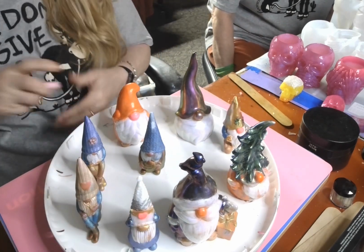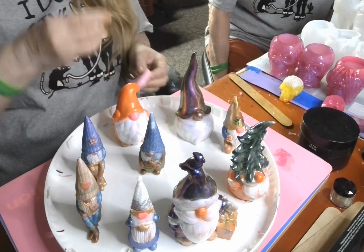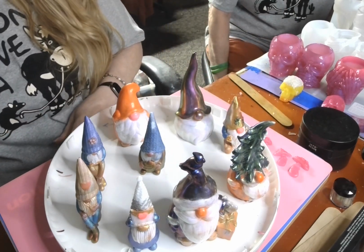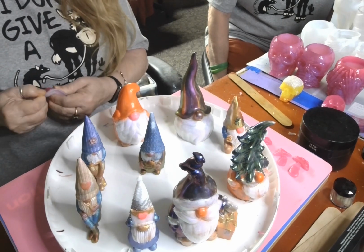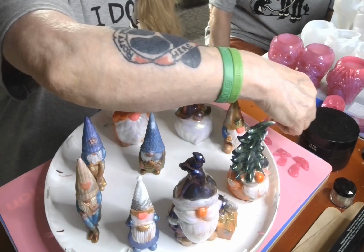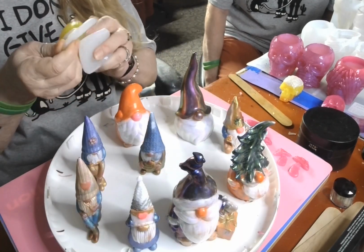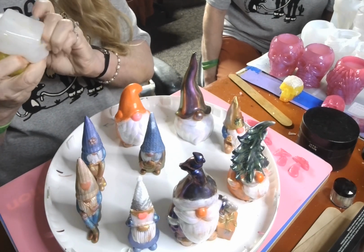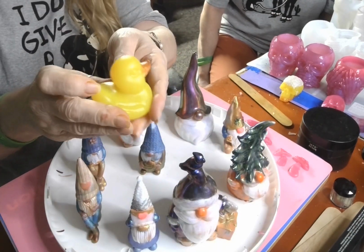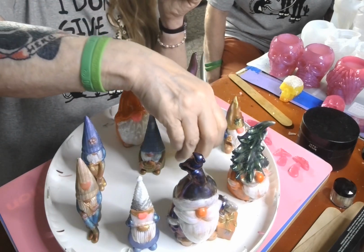Where's the gnome party? I forgot we poured this too, with the leftover, with a little bit of glow in the dark in it. Mushrooms. And, oh, we forgot the rubber ducky, too. Oh, he's just in front. Yeah, Dean bought her a rubber ducky mold. I did not do that one on camera, but we will unmold it. He was pretty soft and wanted to lean, so I had to put him off to the side and prop him up. There's a rubber ducky. Pretty cool looking.